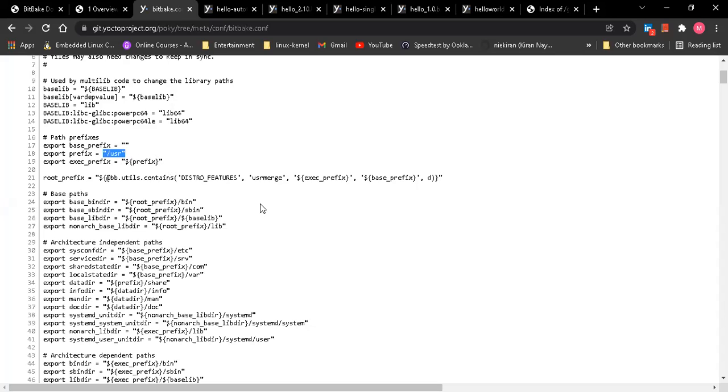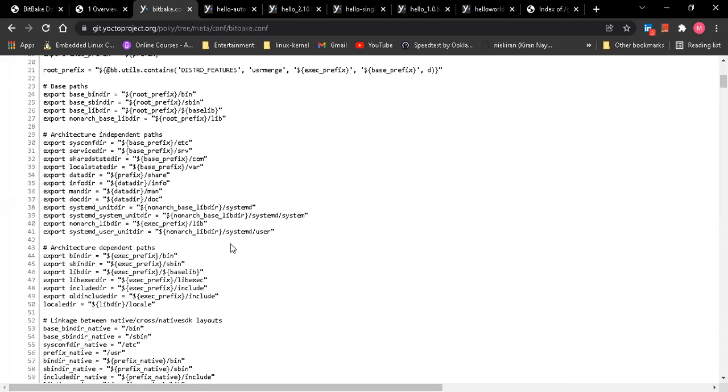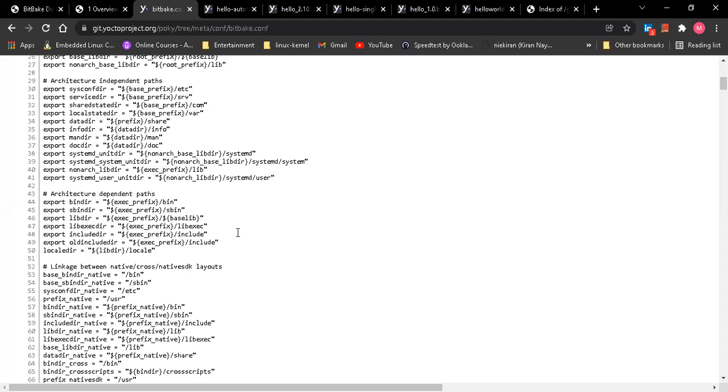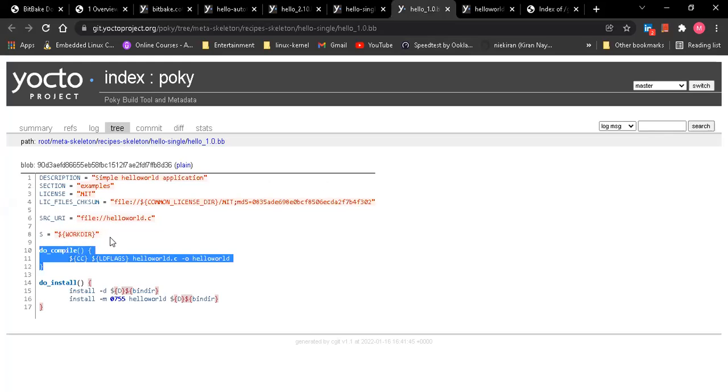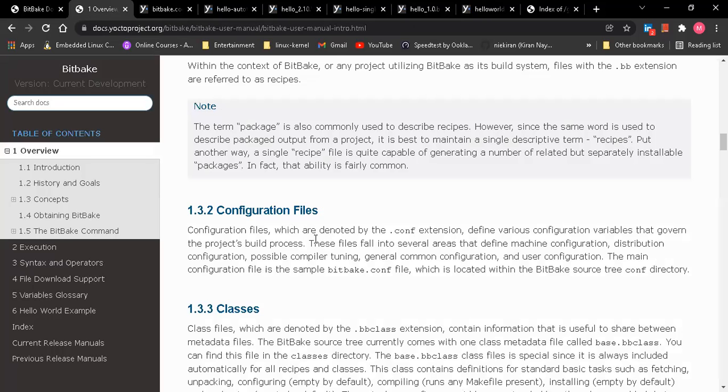Likewise, your whole working directory can use this type of variables. As this configuration file is global, it can be used anywhere in your build directory. But if you mention something like this in your recipe file, you cannot use it in another recipe. So for that, these configuration files are used.